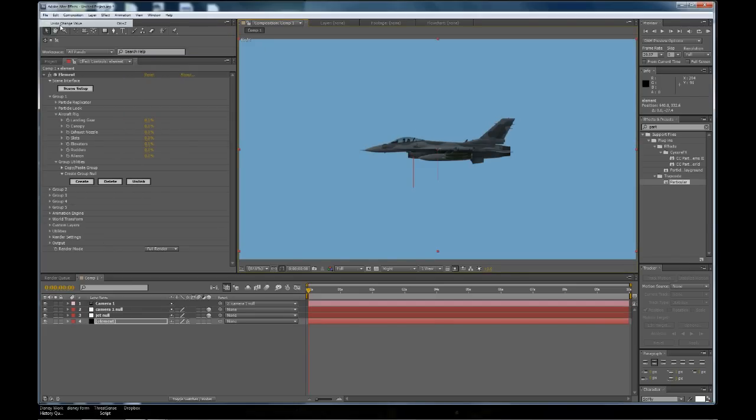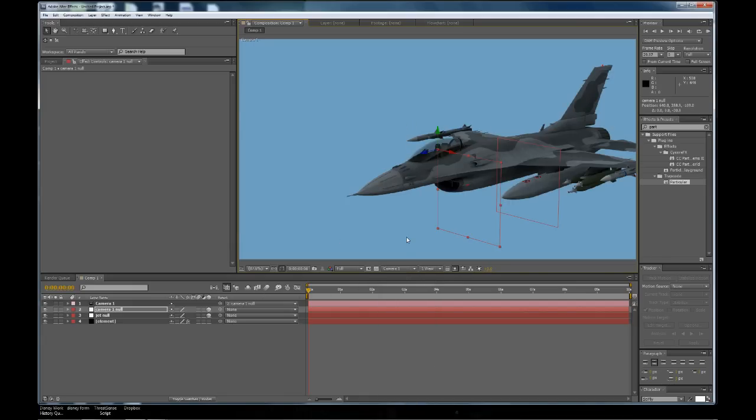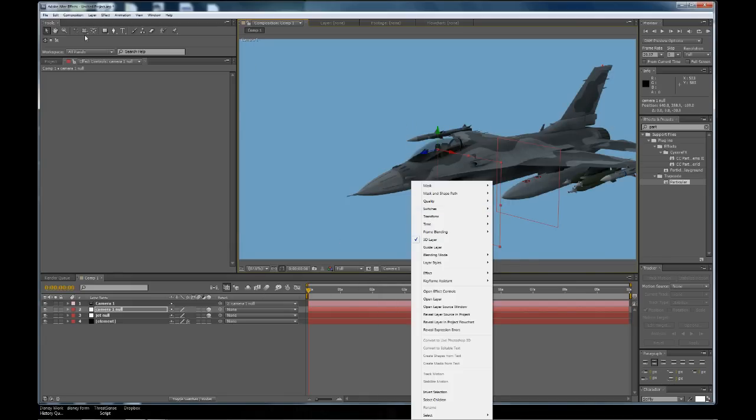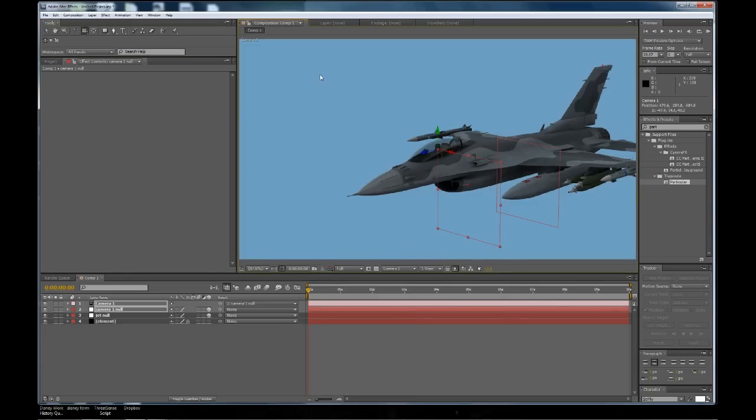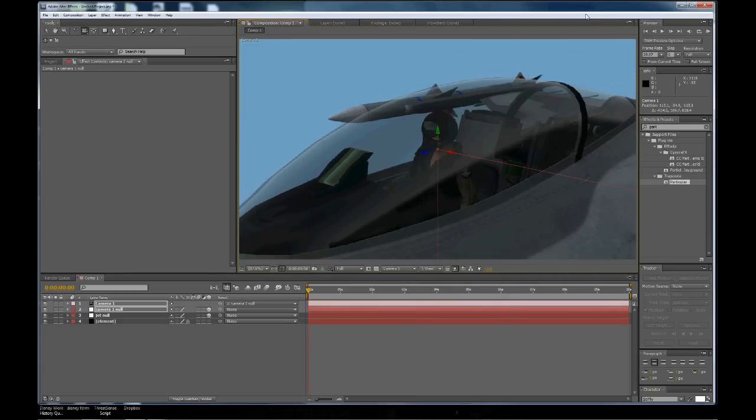Whoops. This is the camera track. Move that up. Put that right on the pilot. And then let's look at the camera, and let's zoom in, and we're right in there on that pilot now.